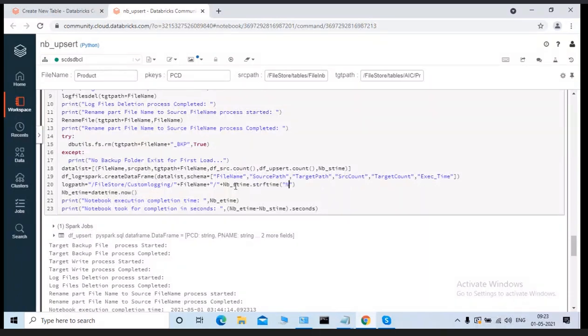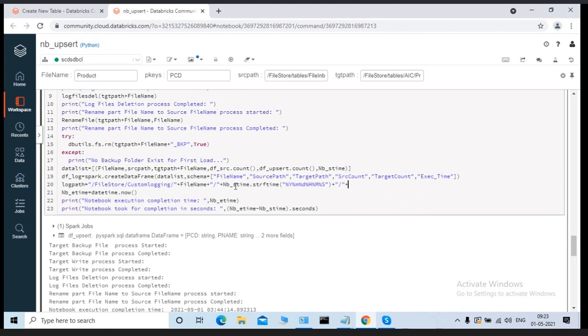Let me use percentage Y, percentage m, percentage d, percentage H, percentage M, percentage S. This is your folder.